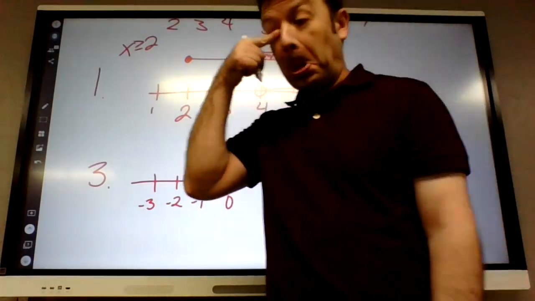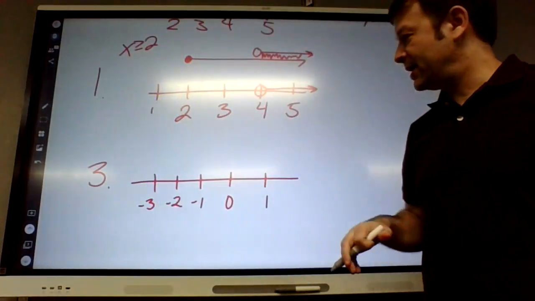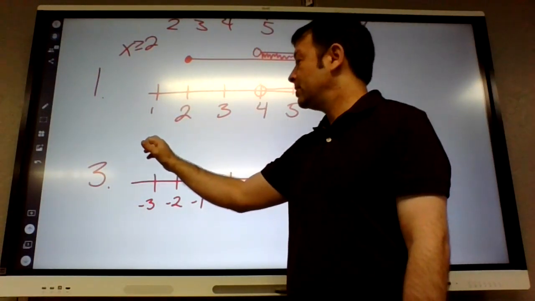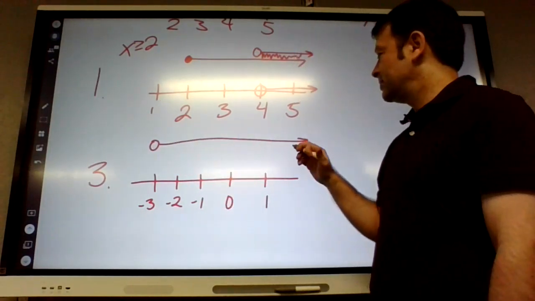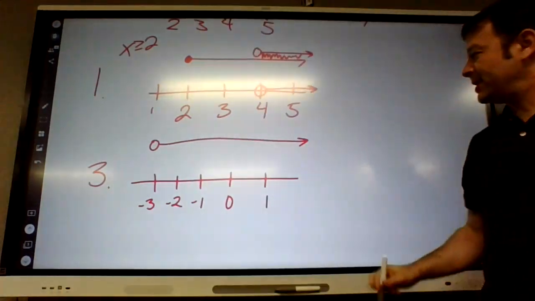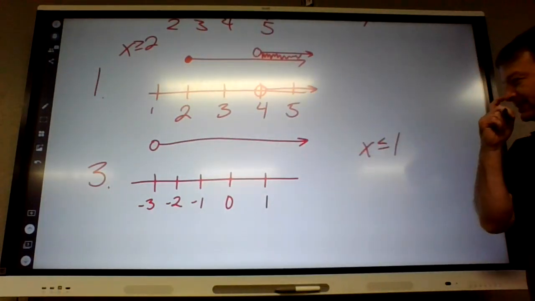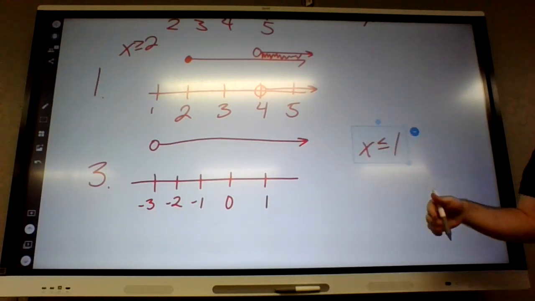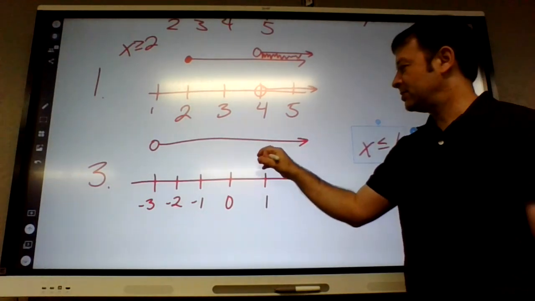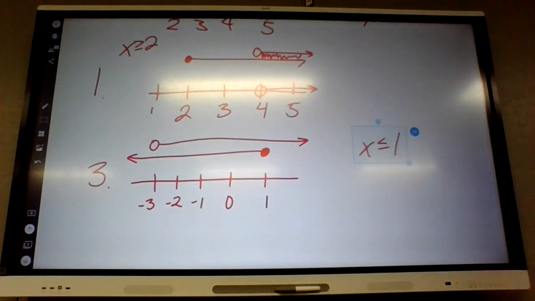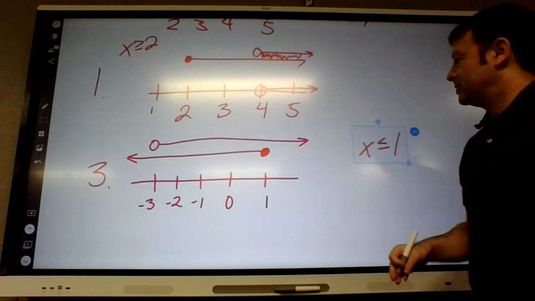All right. What does x is greater than -3 look like? Kind of like these two, right? Because those were both greater than. So greater than -3 looks like that. And less than or equal to 1. So remember the arrows kind of go the same direction as the inequality. So 1 is closed, going to the left. Notice I drew my arrows pretty long so you can kind of see where they overlap.